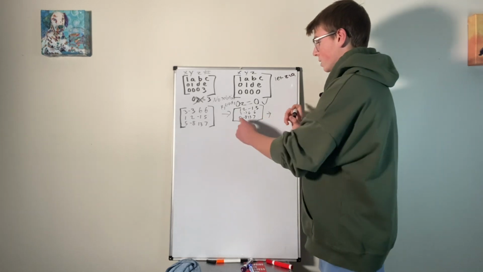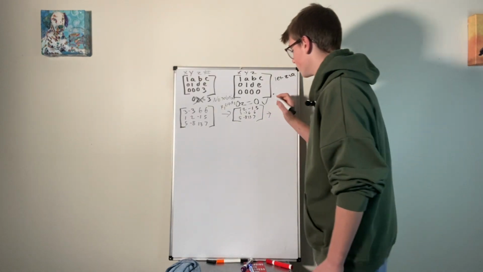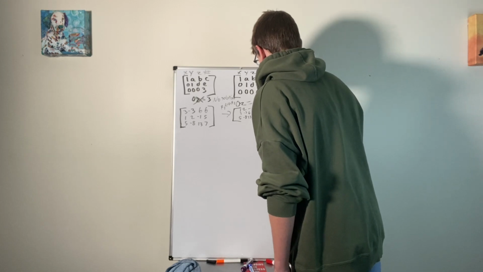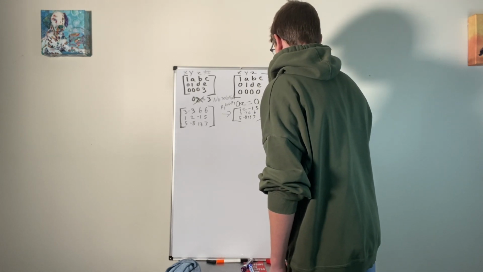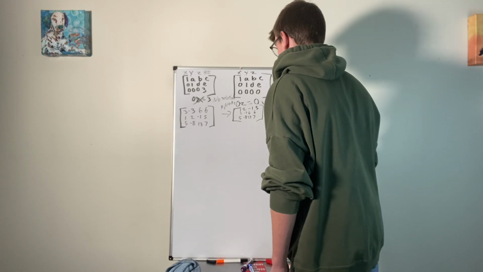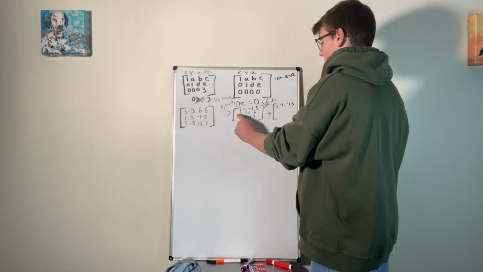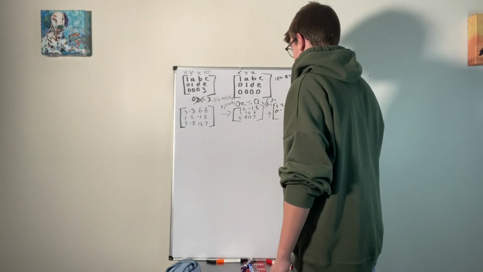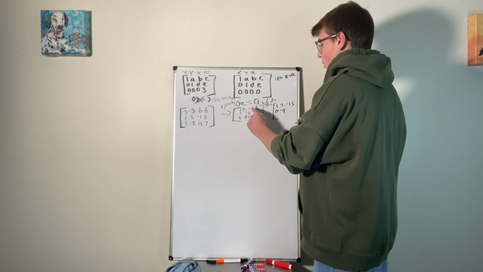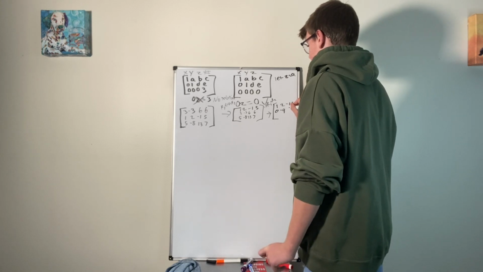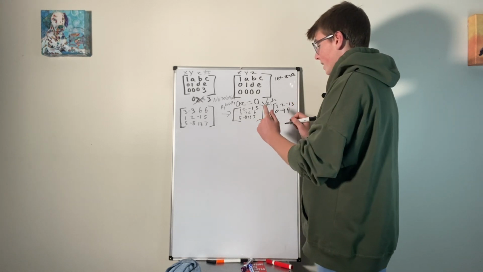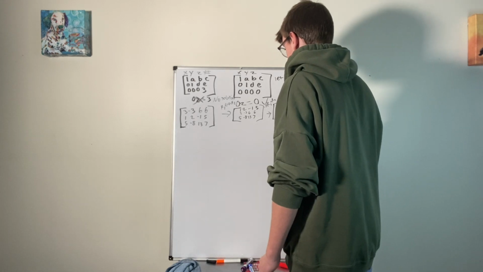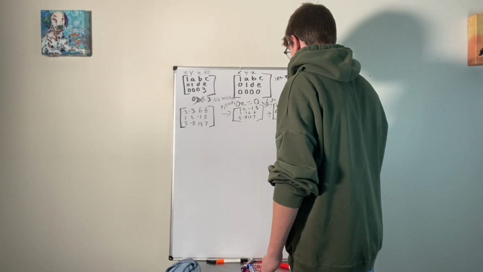Okay, now I see that I have a 1 and a 3, right? I can multiply row 1 by negative 3 and then add it to row 2. So negative 3 row 1 plus row 2 would give me 1, 2, negative 1, 5. Then negative 3 plus 3 is 0. Negative 6 plus negative 3 would be negative 9. 3 plus 6 would be 9. Negative 15 plus 6 would be negative 9. Then we'd have 5, negative 8, 13, 7.